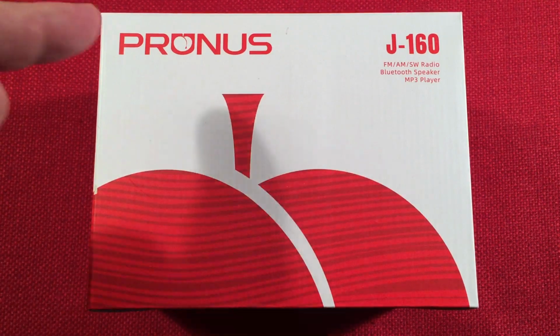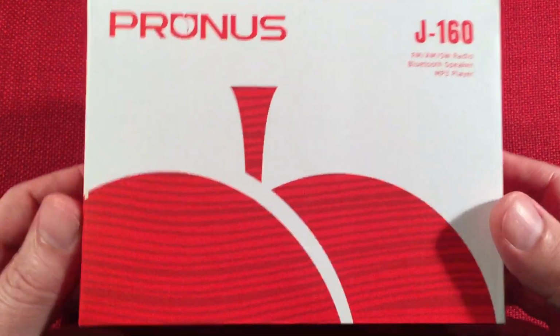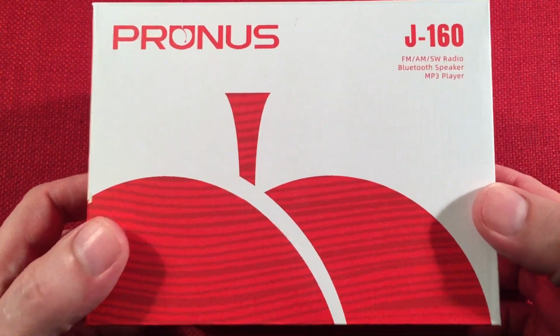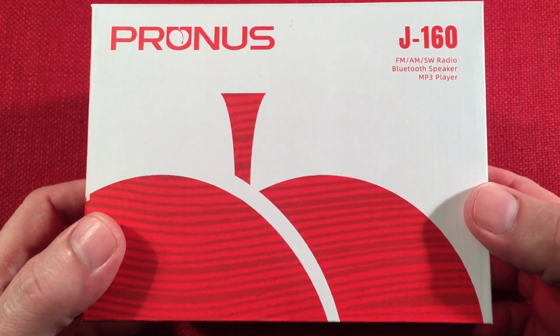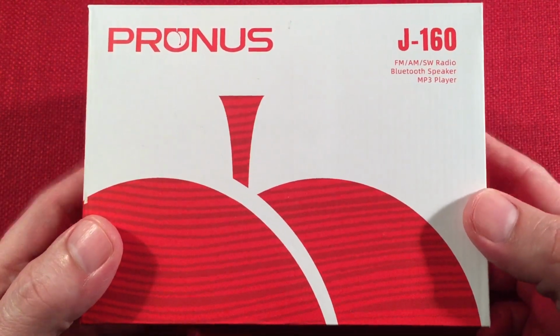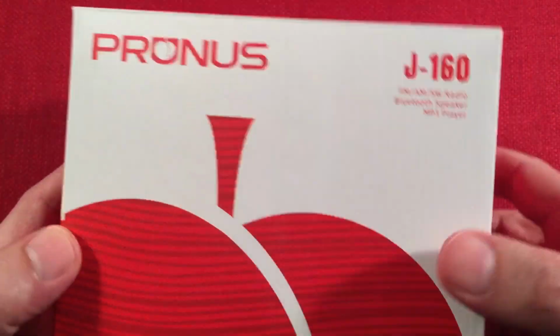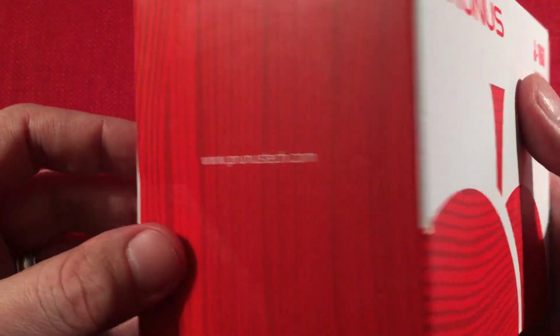In front of us is the Prunus J-160. This is an AM-FM shortwave radio with Bluetooth and MP3 player. You can find these on Amazon, selling for around $26.99. I think mine had a coupon for a few bucks off, so it brought the price down, which is a good thing. I'll explain that in a moment. So it comes in a cool box. They changed their boxing. It looks like they come in the red and white boxes now.